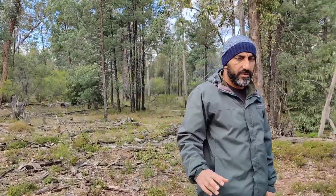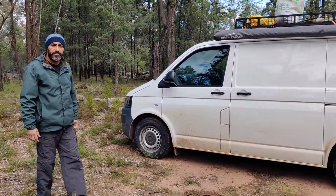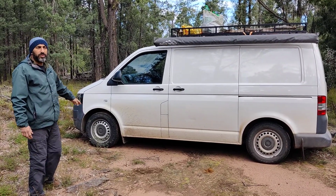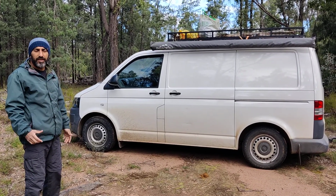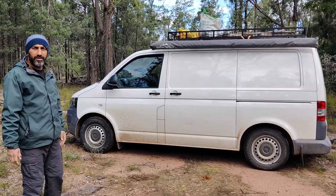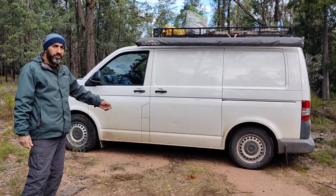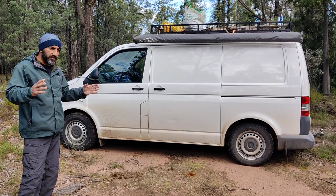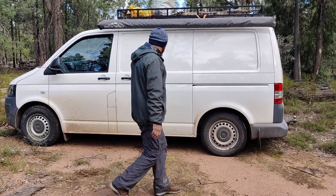Because of the corrugation and the road being a bit rough, and it's been raining the last few days, we have dropped the van tires from 47 psi. But because we don't have a tire gauge or a compressor, we drop them by seconds. So we say 10 seconds, we use a screwdriver, put it into the valve, drop the tires by 10 seconds, and if it doesn't feel right, we drop it a bit more. So you can see there it's a bit low.